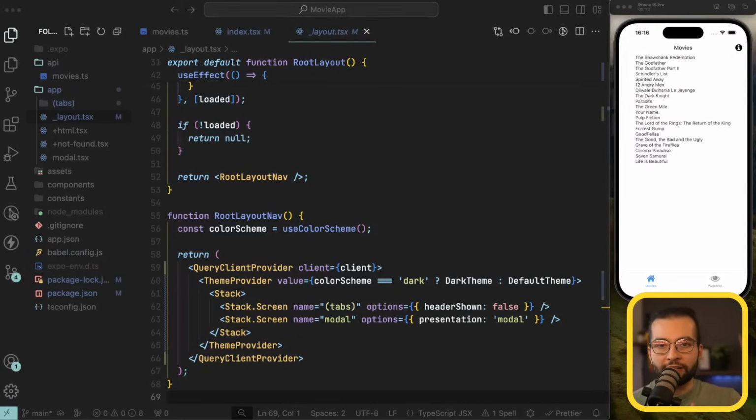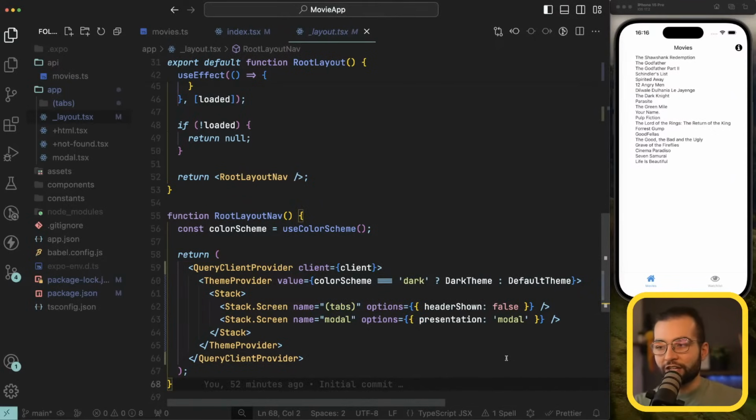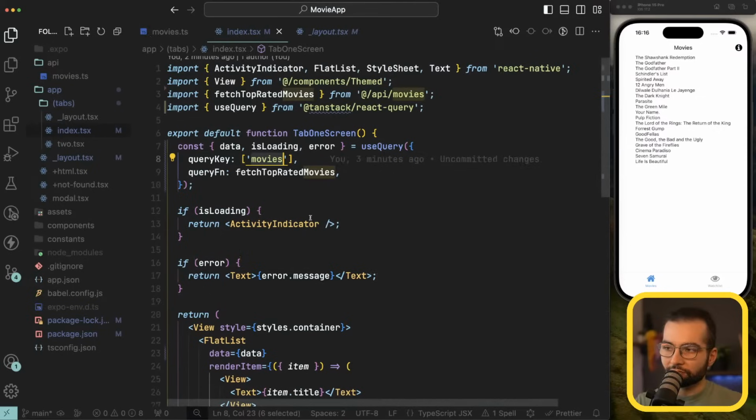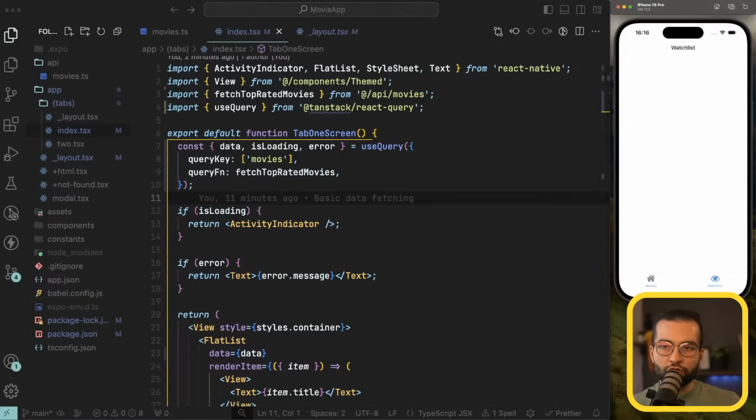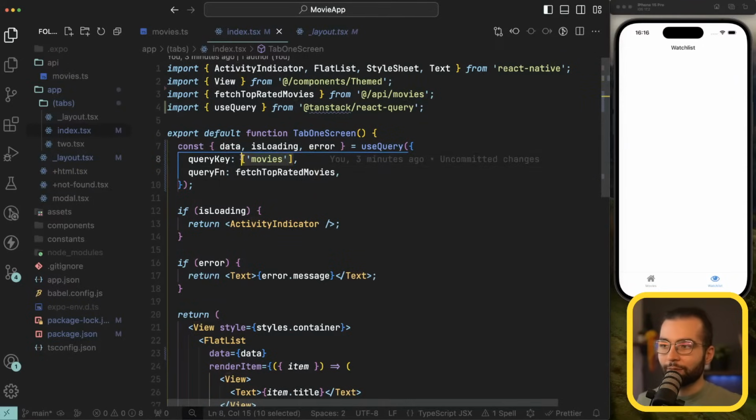And yes, someone is recommending it correctly. If you want to store data that comes from an external service and reuse all across your application, there is no need to use context. Yes, exactly. If you are fetching the movies here, and you're going to have another page where it fetches the movies, TanStack Query is not going to send two requests there. If it uses the same key, it's going to first hit the cache, and only then, after some time, it will go and get it from the server. So you can adjust how much you want the cache to be used over sending multiple requests to the servers.